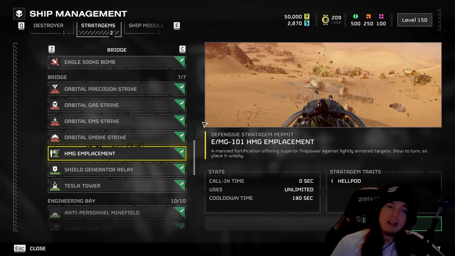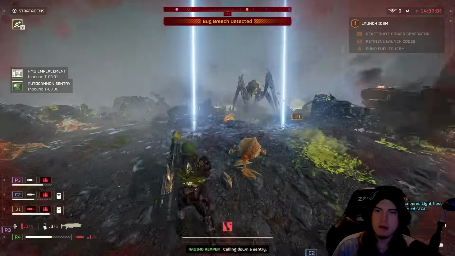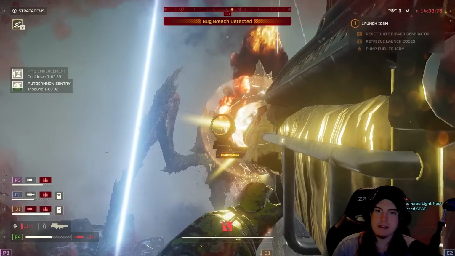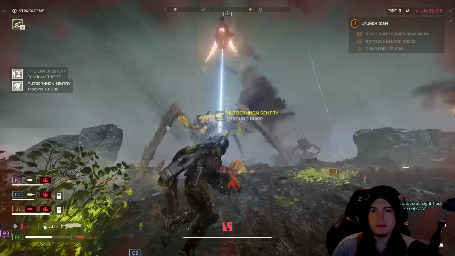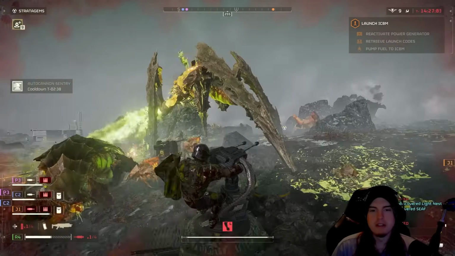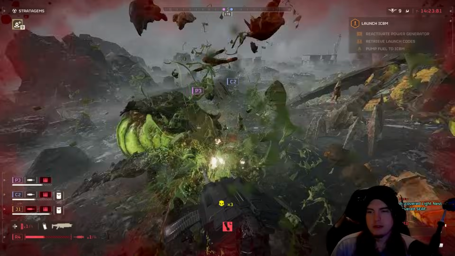Coming up right after that, we've got the HMG emplacement, which is going to pair really well when it comes to the rocket sentry. Both of these go hand in hand with each other and can almost completely complement each other. And more importantly, when it comes down to the HMG emplacement, with this recent patch, we did end up getting a buff to it for its quality of life rotation speed. Rotation speed before was extremely slow.